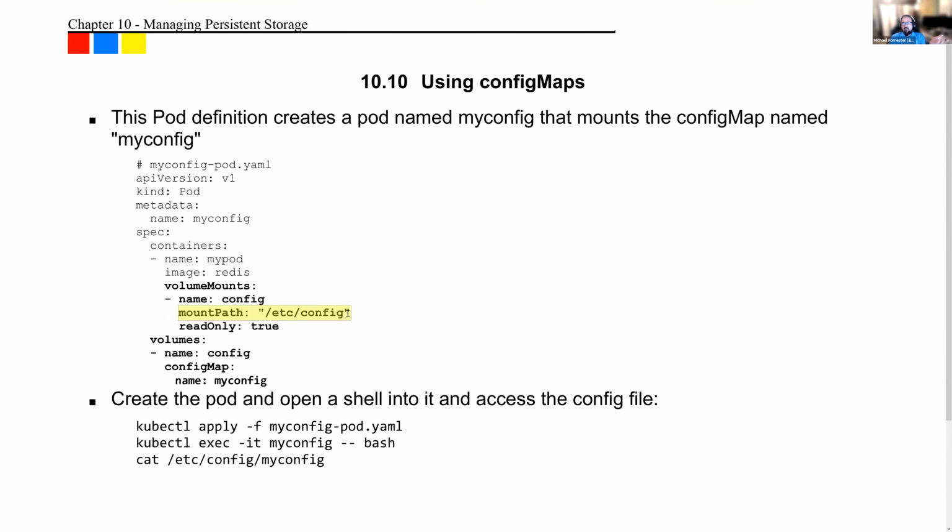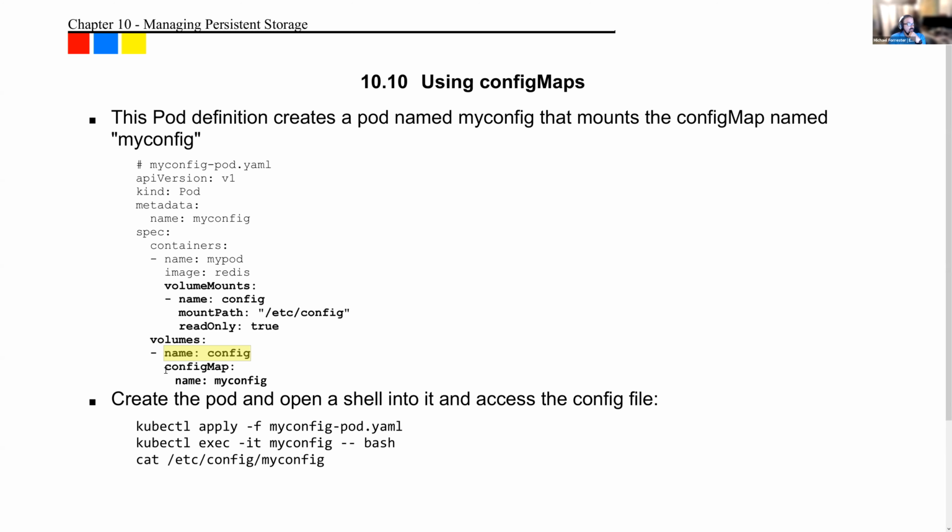Now that's just an example. You could do whatever, /etc/elasticsearch, whatever, right? Notice that this name right here refers to this volume name. That's the linkage between those two sections. The name under volume mount that says config is referring to that volume called config.